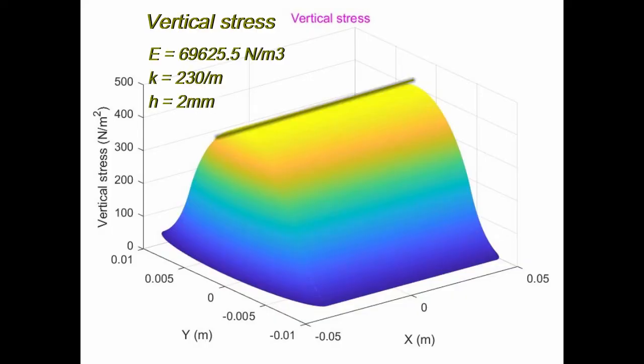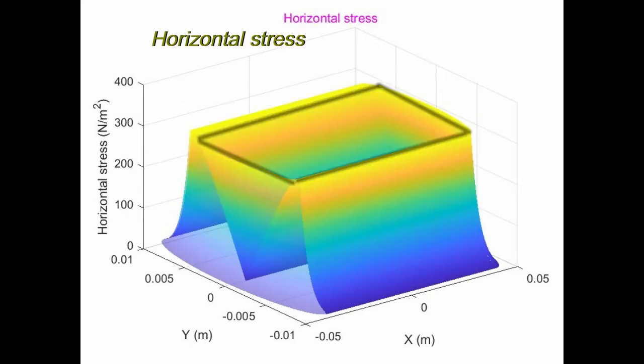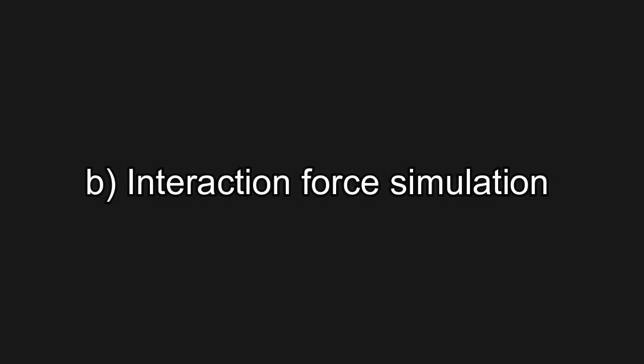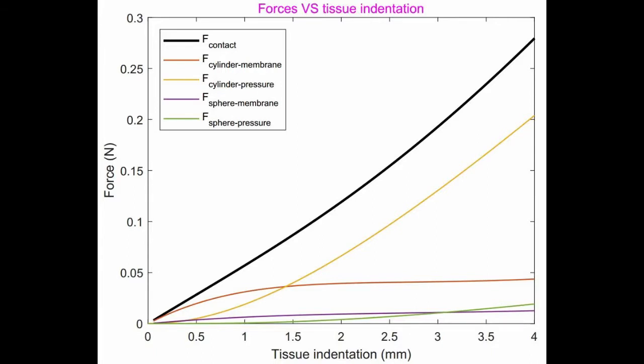We first simulated the stress distribution based on tissue parameters approximated using linear least square parameter fitting as proposed in our prior work. The simulation was performed at a certain tissue indentation of 2 mm with a maximum stress of 452 pascals. Then, we simulated the camera tissue interaction forces at different tissue indentations by integrating the stress over the tissue. As expected, the maximum contact force of 274 millinewtons occurred at the largest tissue indentation of 4 mm. The tissue becomes stiffer as the indentation increases.